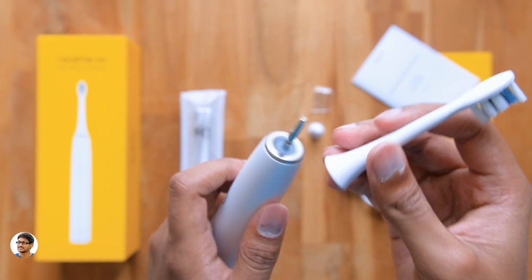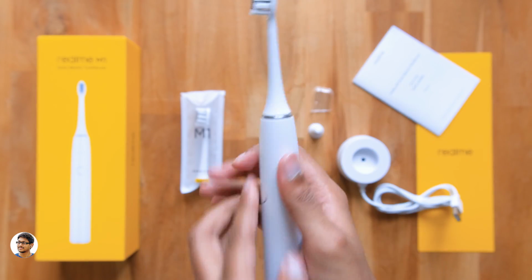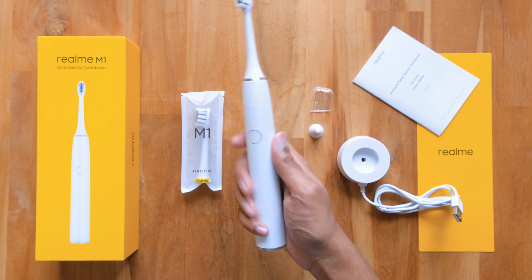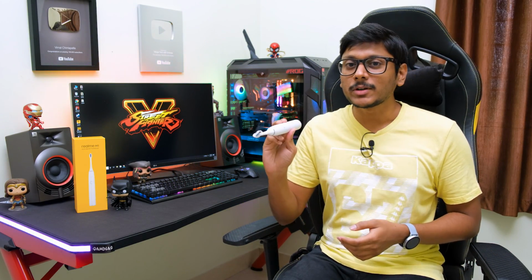The head fixes only in one direction, so check that while installing, and this is finally how our brush looks like. Just like most of the other electric toothbrushes, this is also quite big in size and the build quality of the product is very good. Alright guys, so that was our quick unboxing on this new electric toothbrush from Realme.